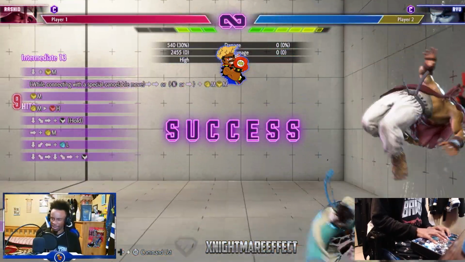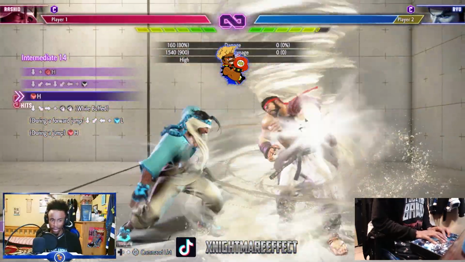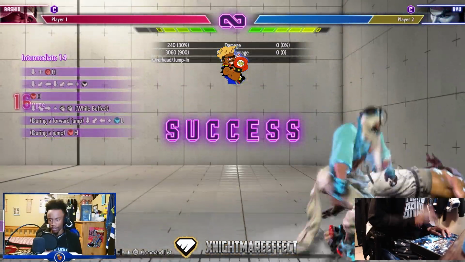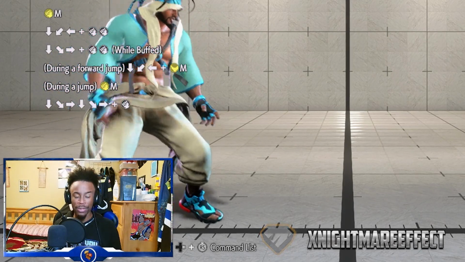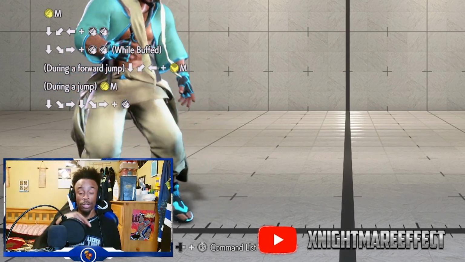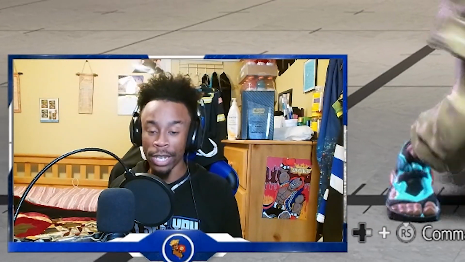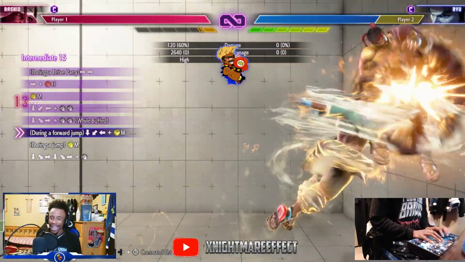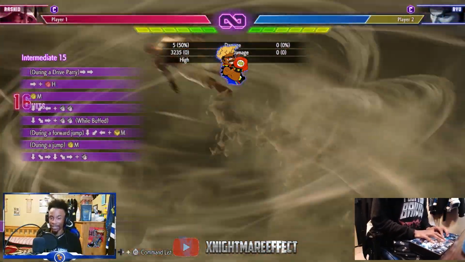Gotcha. Rashid kick. All right. Yeah, the thing about hitbox and my ring finger, any super that requires me to do quarter circle back, it irritates me. I can never get it out the way I want to get it out. Come on. Gotcha. Let's go.